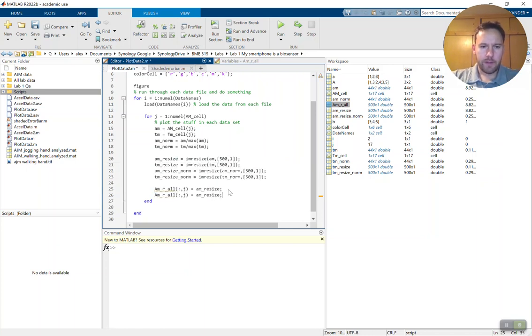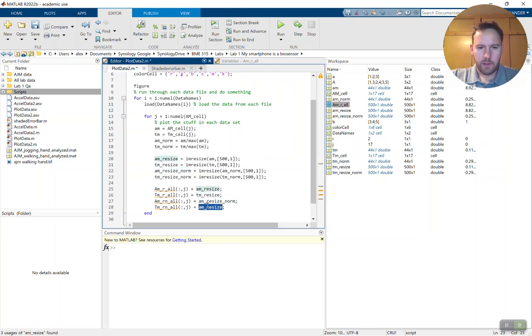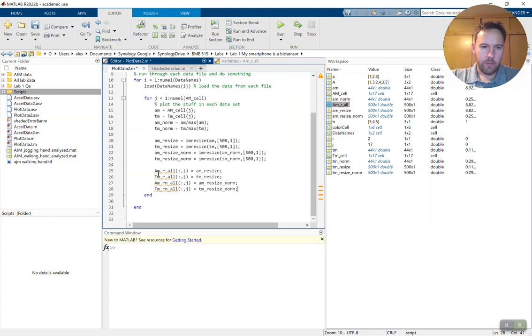Then we're going to make these matrices where this is TM. This is our normalized, right? AM resize norm, TM resize norm.